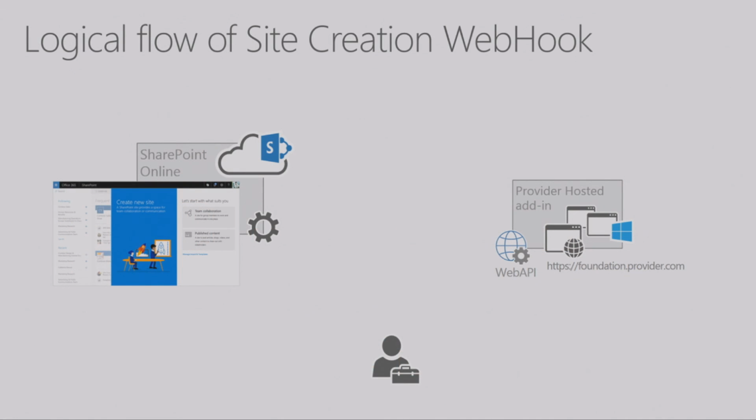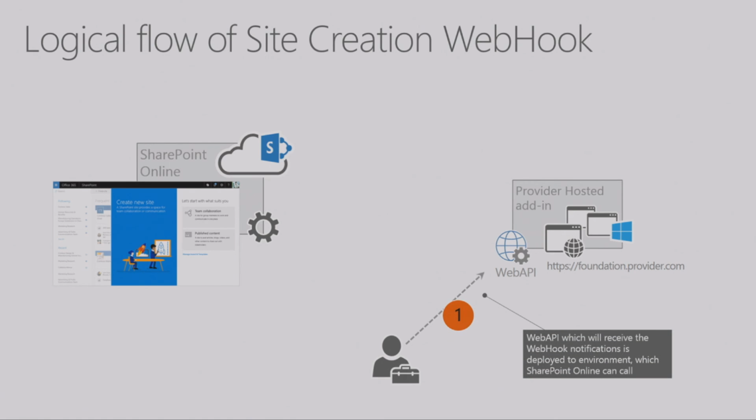So this is a relatively technical clarification of what happens. But as a tenant administrator or as, let's say, a partner or whoever, you will deploy a web API somewhere in Microsoft Azure, or web APIs could be hosted anywhere. It's not a technology specific functionality. But we need to have a web API. We need to have an endpoint waiting somewhere for the event that the site has been created. After that, the tenant administrator goes and associates this webhook to the site created event within a tenant.